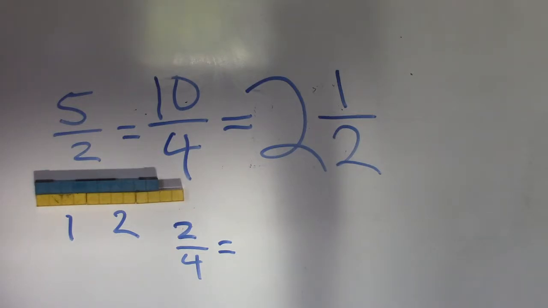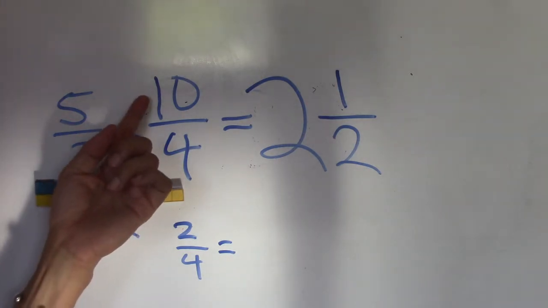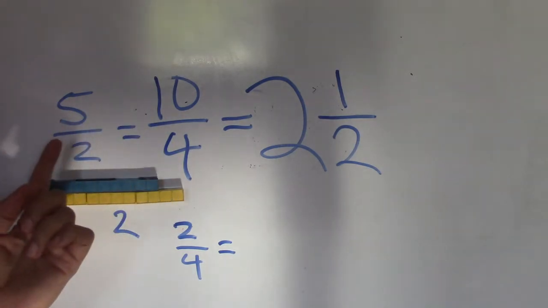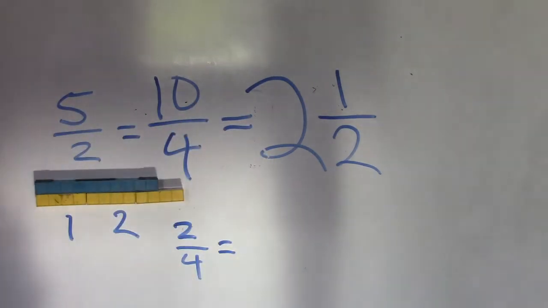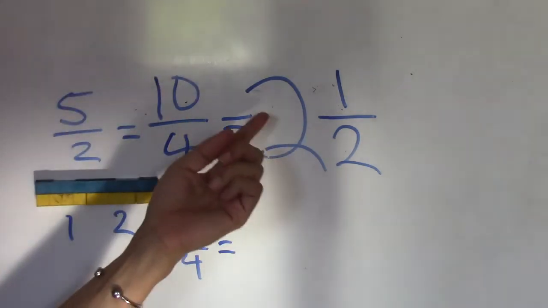Yeah, because you reduced the 4 by 2 and you reduced the 10 by 5. Right. I just divided both of these by 2, right? But 5 over 2 is the same thing as 10 over 4. It would be the same thing as 20 over 8 if I wanted to get all nuts, right? I don't want to get that complicated. And 20 over 8 is still just going to be 2 1/2.